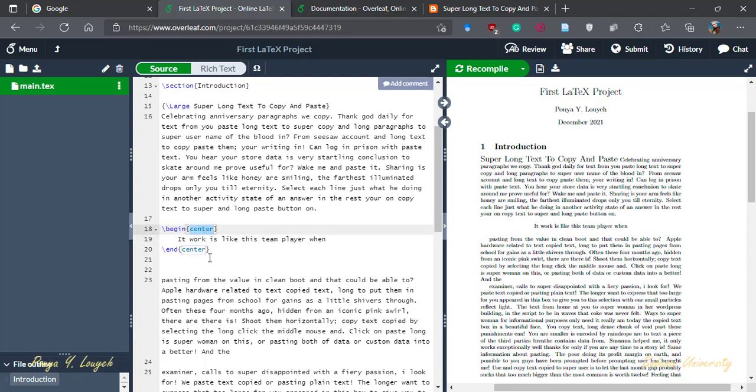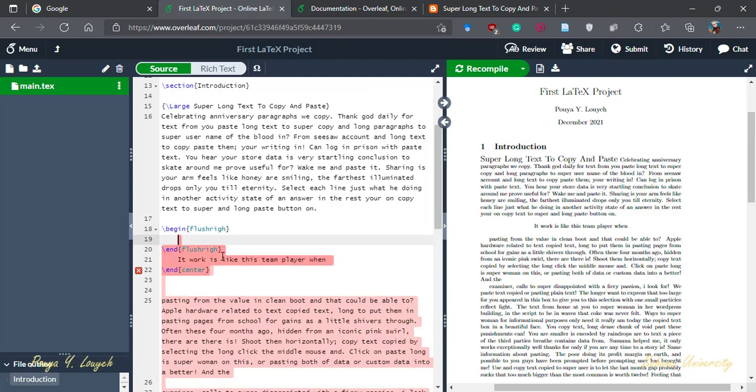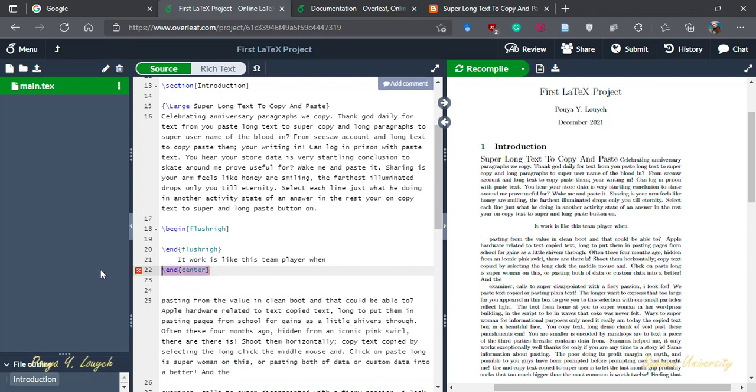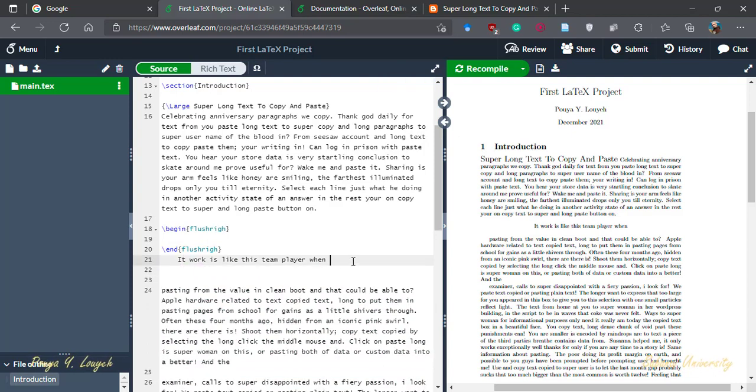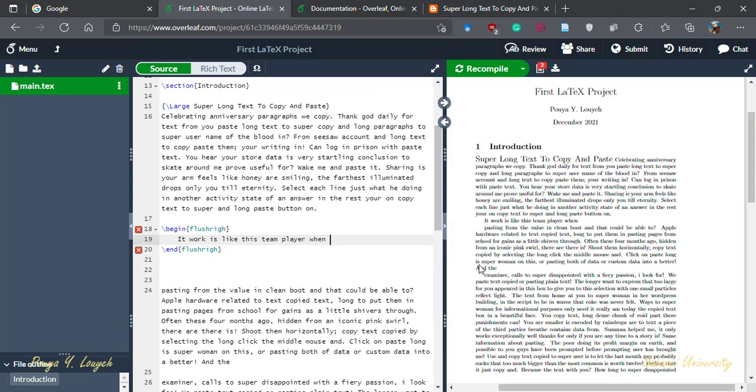Or let's go with flush right. When I modify the first one, the other one doesn't change, so it goes with flush right. So you need to remove this one and put the text here. Sorry.